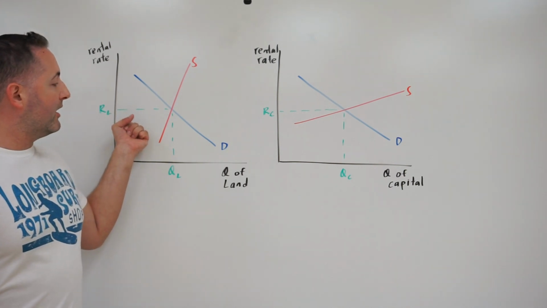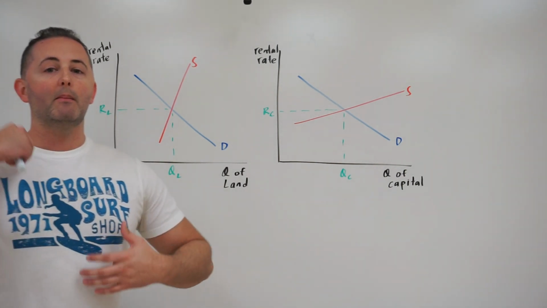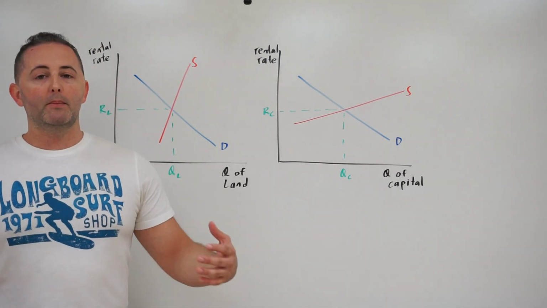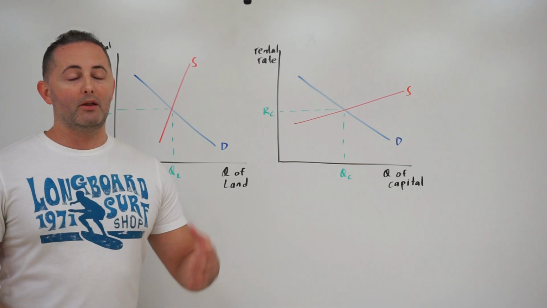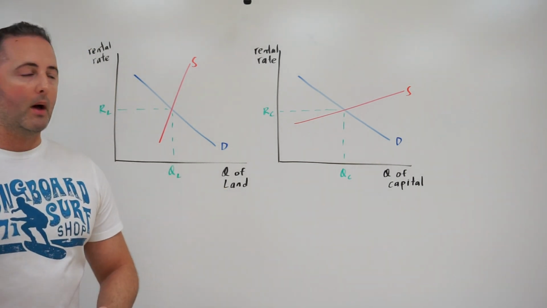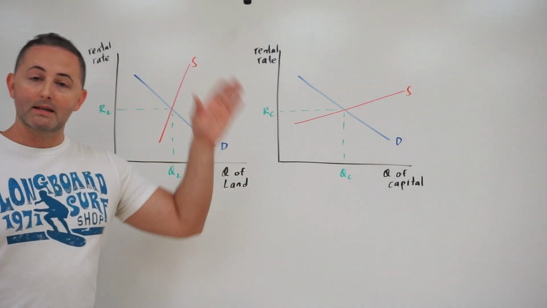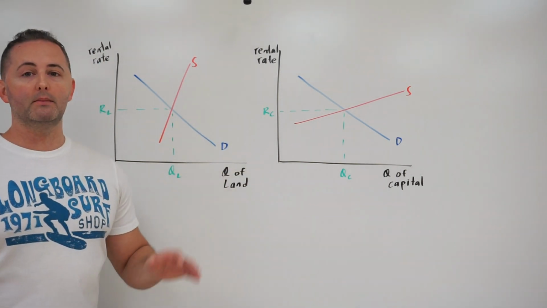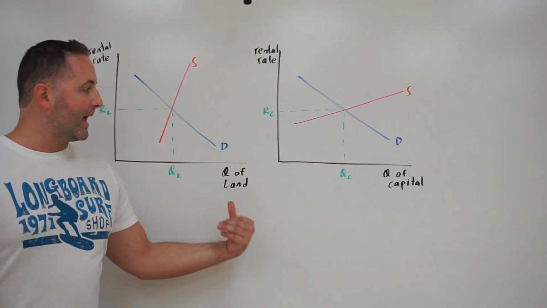So with supply of land, we have a very inelastic supply. The idea is we might want more natural resources, but those are typically very difficult to acquire, to just come up with new land for production or to dig through the earth to get certain raw materials and resources. So this is going to be very inelastic. It's not perfectly inelastic because we can increase them, it's just difficult to do so. So we have a very inelastic supply curve for land.